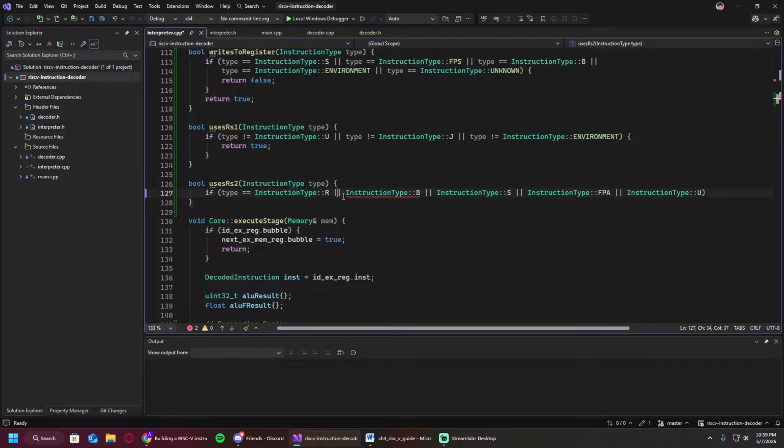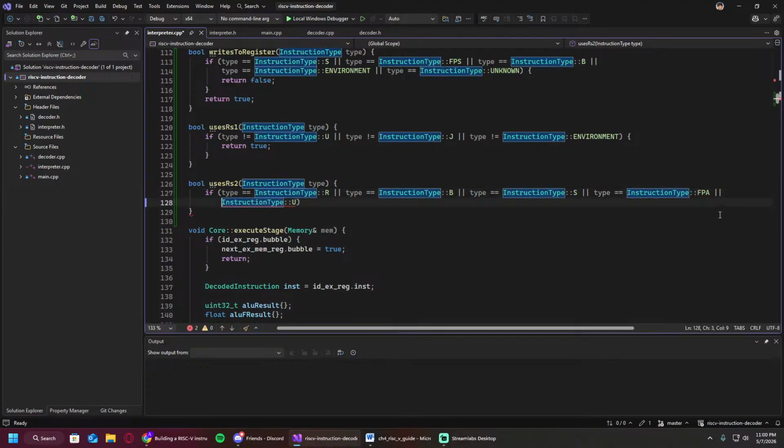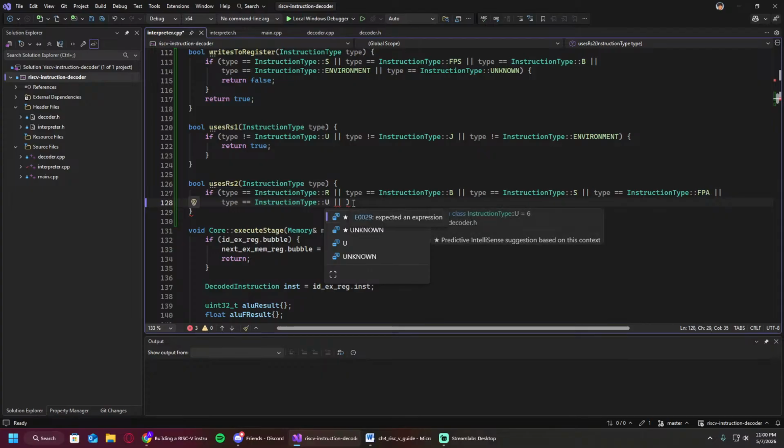Oh, right. We need type equals for each one. Alright, that should be good now. What else? Well, we already have U. Or, no, we didn't.